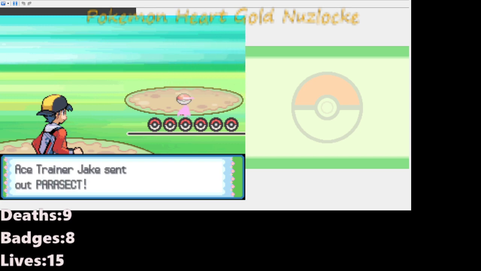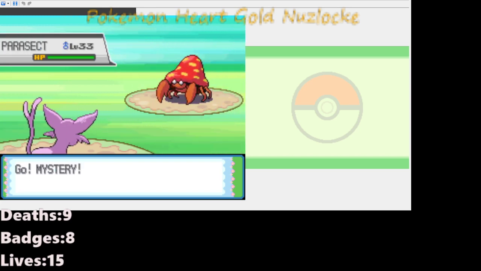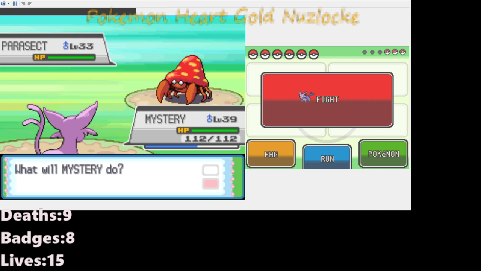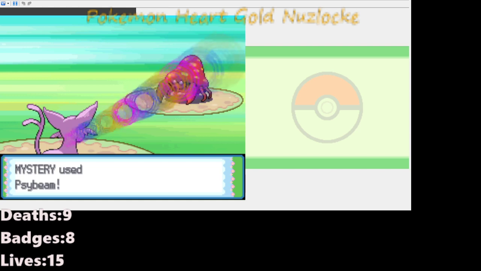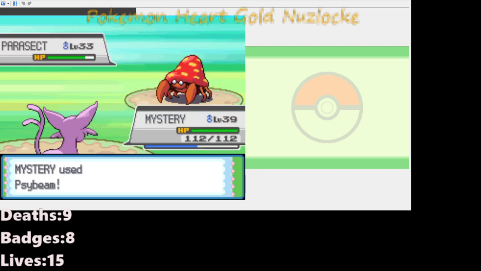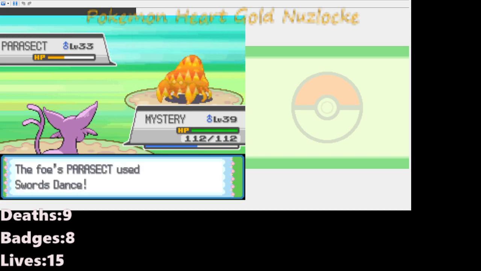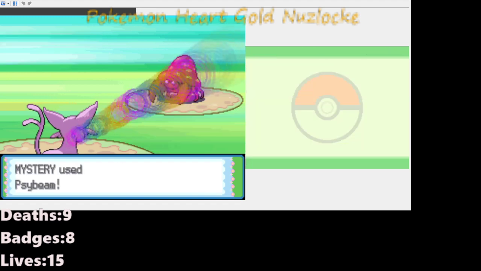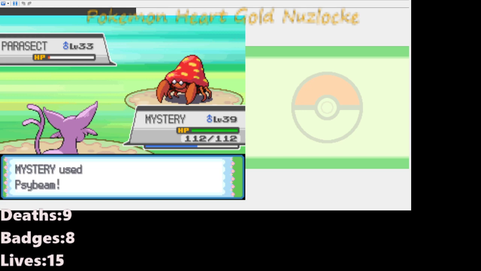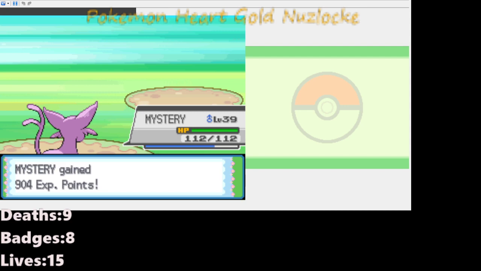Ace Trainer Jake. With a Parasect. At level 33, the evolved form of Paras, who I think evolves in the 20s. Bug Grass type. Go for the Psybeam. That's a confusion. Swords Dance on a Parasect. Very interesting. Alright, Parasect was defeated.